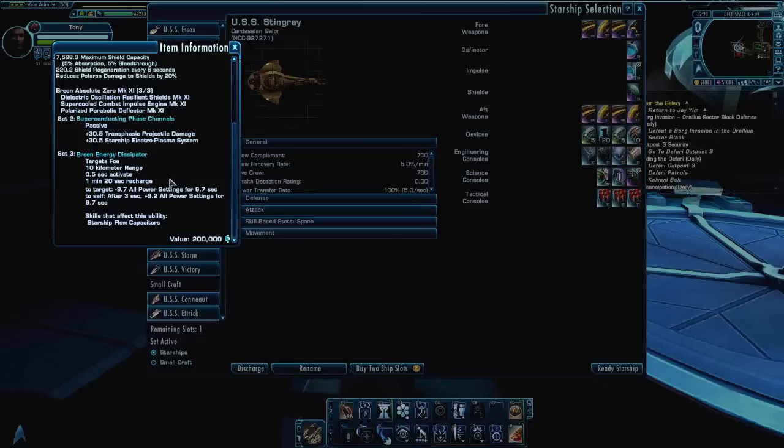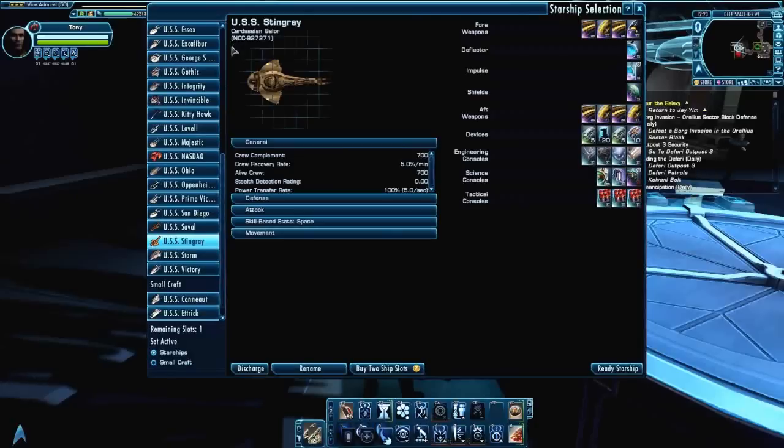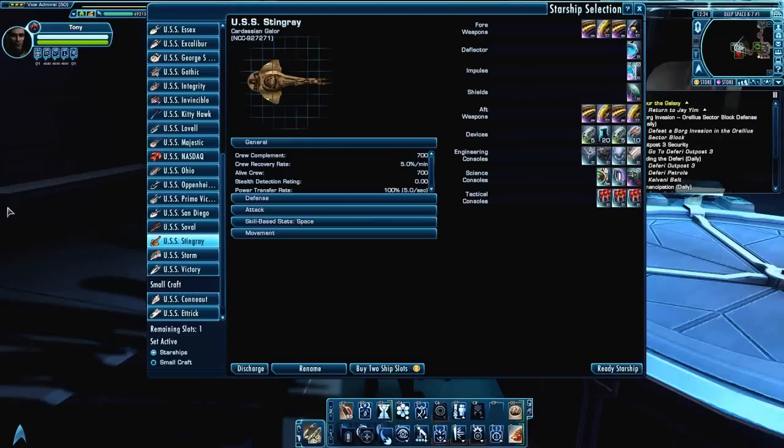You have the Breen energy dissipator, which is really cool. Basically, it's the same thing as when you're fighting a Breen cruiser and it starts doing a power siphon on you; that's what this does, and you get that cool ability. This set's really nothing special or spectacular, like, say, the Omega sets, which are my favorite, and the Borg. But it does have its uses. If you're fighting the Breen, it makes sense, and this is why I use it.